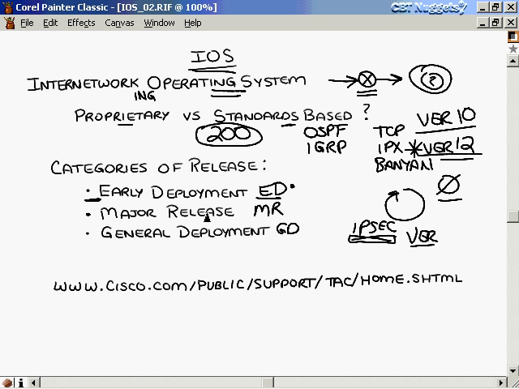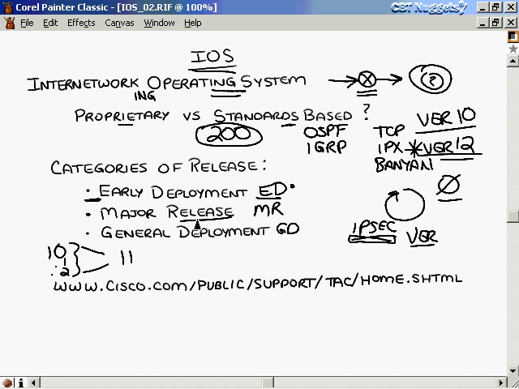What's done in a major release is, let's say that we had version 10 IOS software out there, and then you also had version 10.1, 10.2, patches as well. All of these different updates and functionality are going to be combined into one version. It'll be introduced as a major release, and let's say version 11 for the sake of our example. It'll go through testing, it'll be combined, and that testing will be done with the idea that we're really looking for a very stable product. When Cisco releases a major release, they are saying, in essence, we believe that this is very stable, and you can trust it.